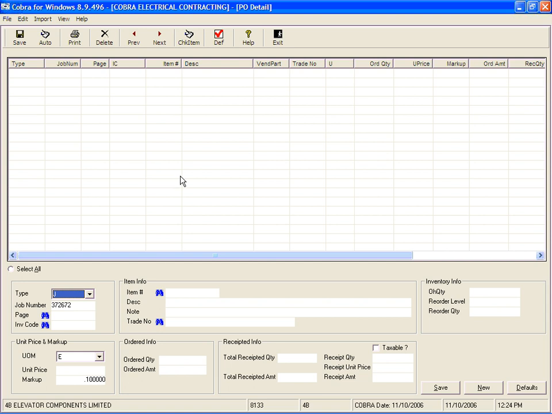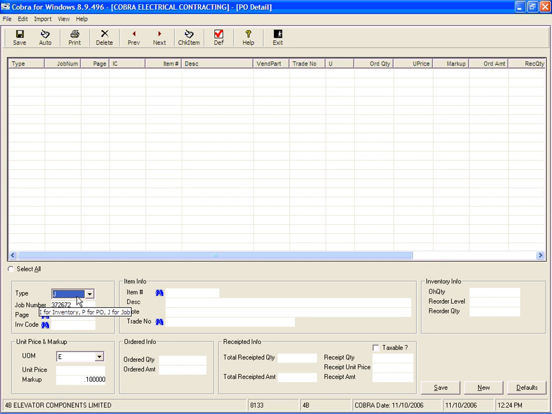And I'm going to create my PO list manually. And it starts down here in the entry and edit fields beneath the screen here. Now the first thing you'll notice is this type thing. I want to explain this because this has a lot to do with the flexibility of the program. Now when we set up this PO, we said we were going to be ordering for a job, this job in particular. So this J here was defaulted for me, anticipating that I'm ordering particularly for a job.